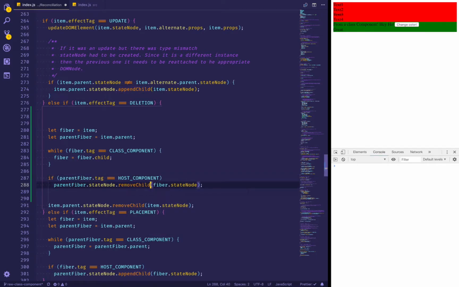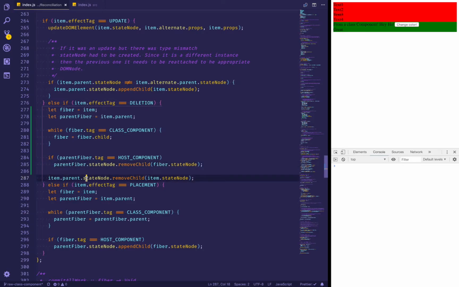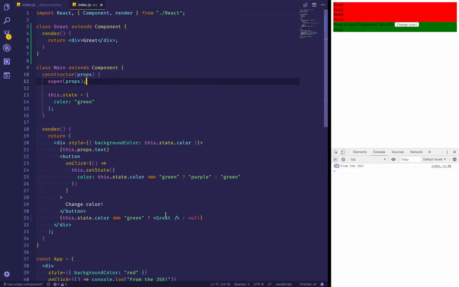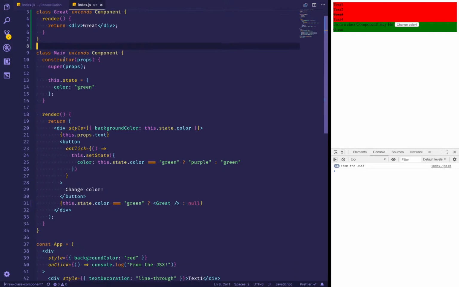So that's pretty much it, and I need to get rid of that. That does exactly the same thing, just the other way around. Now if I click on that, it works flawlessly, even though it's not made up of divs and such things, but a custom component. So that's pretty good.